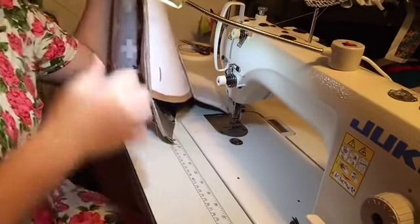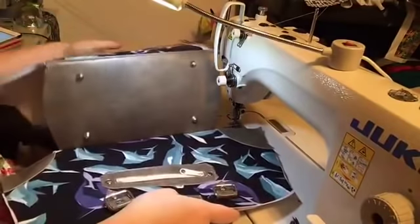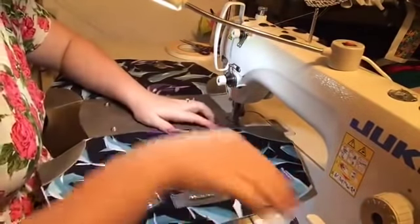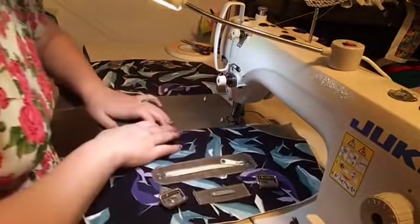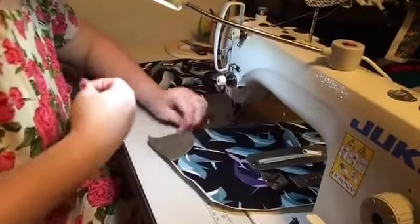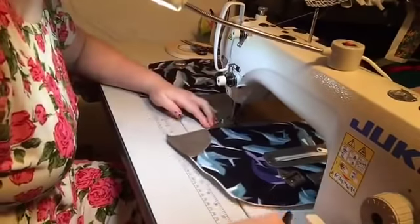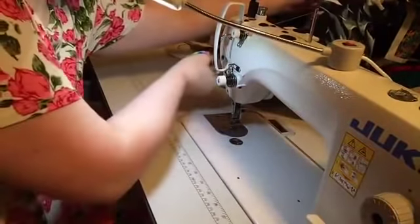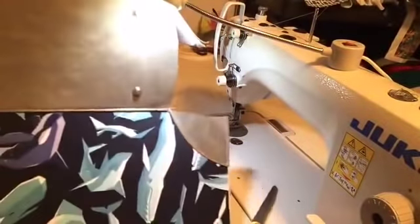Whatever works for you guys. I've had mine kind of shift on me if I don't fuse it, so I fuse it. It's looking pretty good.